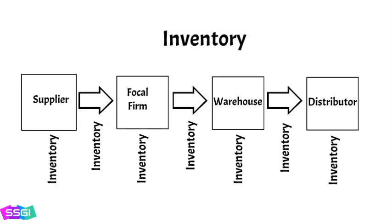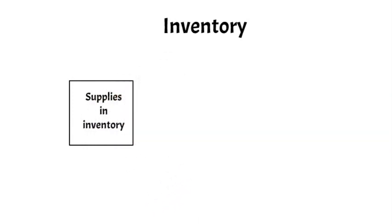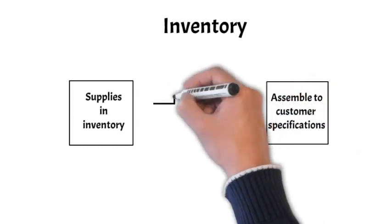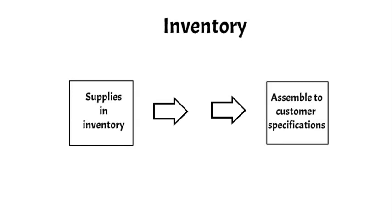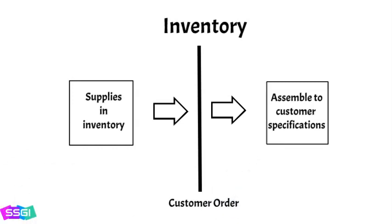As a result, the supply chain manager must ensure that a balance is struck between these two extremes. But inventory strategy can change across a network because there are different ways that the network can respond to customer demand. For example, inventory strategy changes when a custom car such as a Cooper Mini, or when a meal at a three-star Michelin restaurant is ordered. In both, a significant portion of the operational process only begins after an order is placed. While some inputs follow traditional rules of inventory management, such as storing condiments or vegetables, there is some point where assembly of the finished product draws items from inventory but assembles them to meet customer specifications.